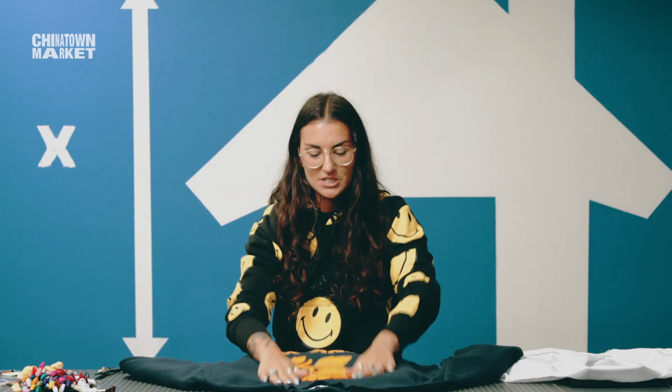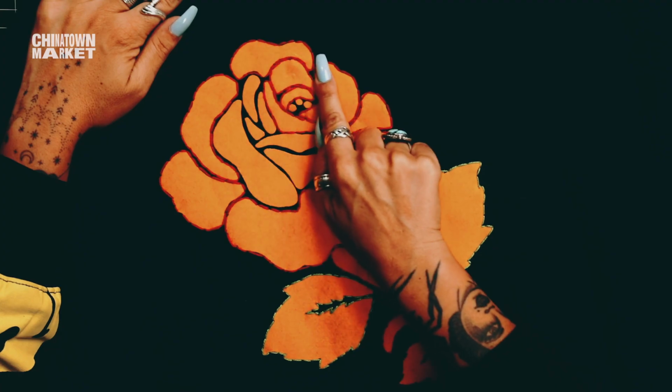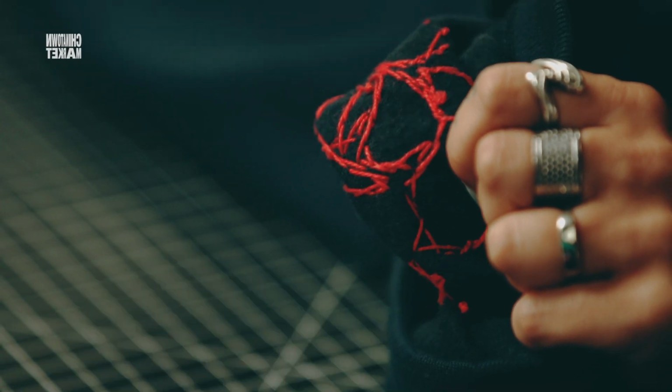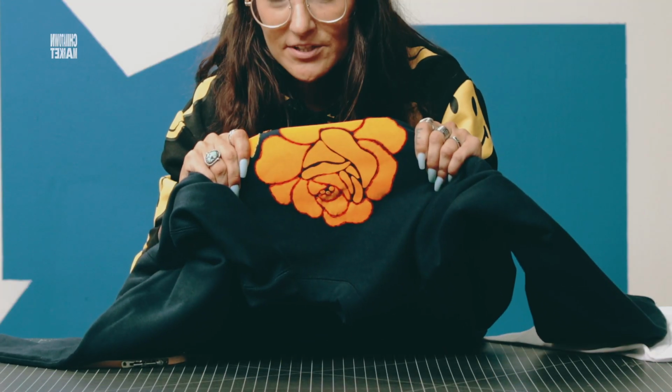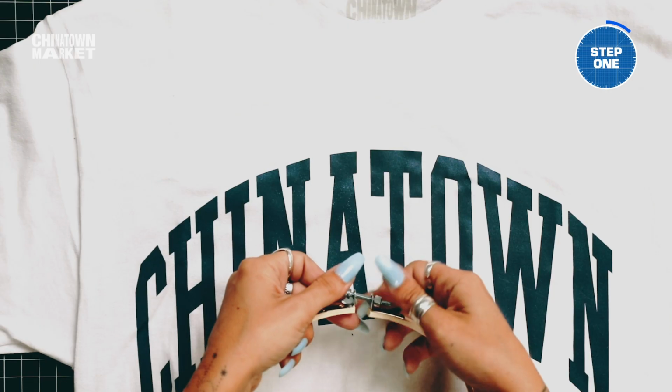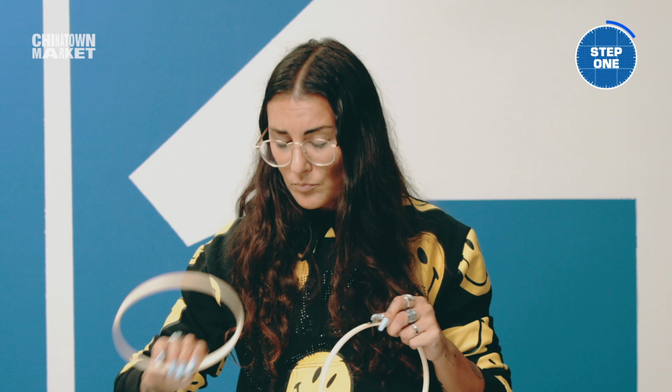So a back stitch, it's gonna look just like little stitches. The underside is gonna have a crossover, so you have a strong, secure stitch, but the front is gonna look like a regular stitch. You're gonna take your hoop, separate the two pieces. The one with the hardware is gonna go on the bottom. Depending on what garment you're using and the thickness of the fabric, you can adjust however you need. You don't need an embroidery hoop, but it sure helps.